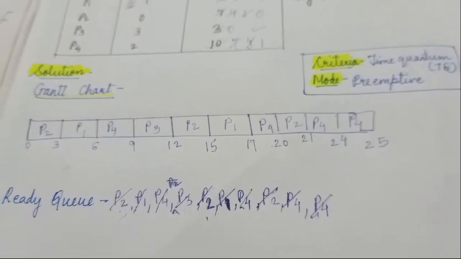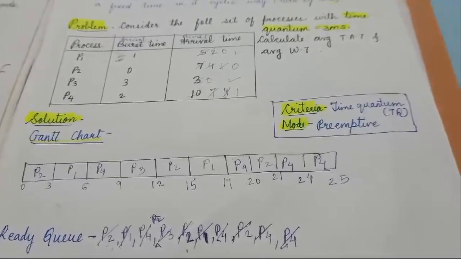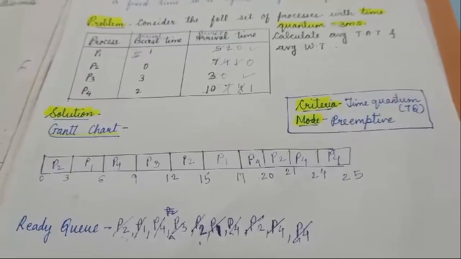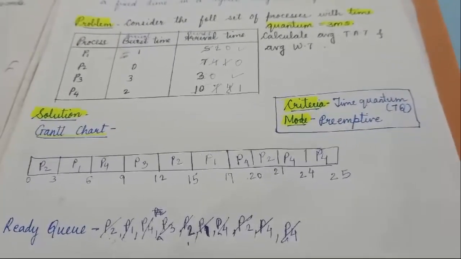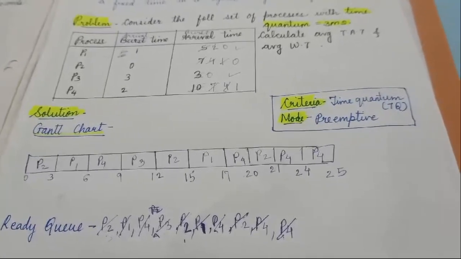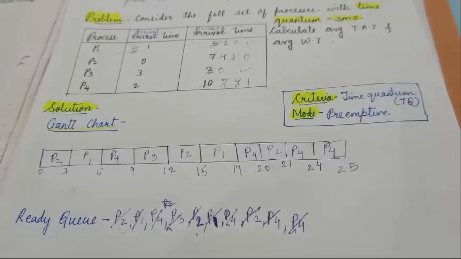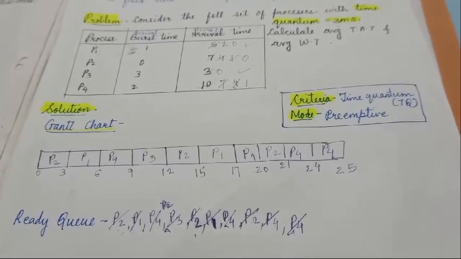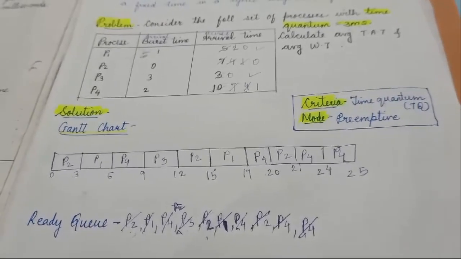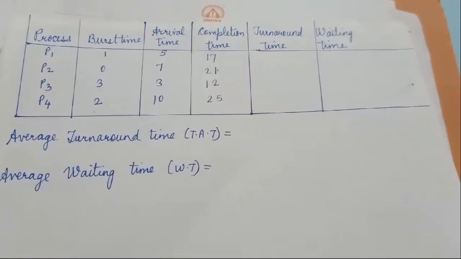So this is the final chart of the round robin process. So this is a little bit tricky. Watch the video again if you don't understand. Remember the time quantum is 3 ms, and it is preemptive. That means you have to perform a switch in between. Here we use a ready queue, where we write down all the processes in the queue so that we can execute them properly. Now next is to find the completion time.